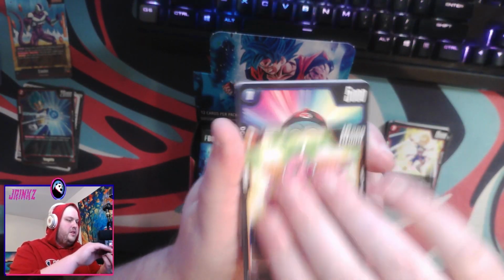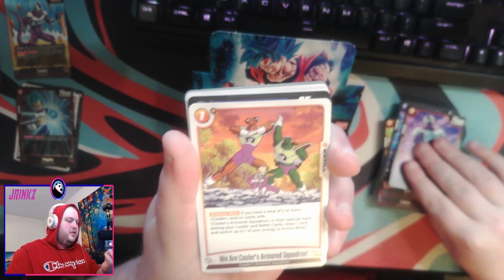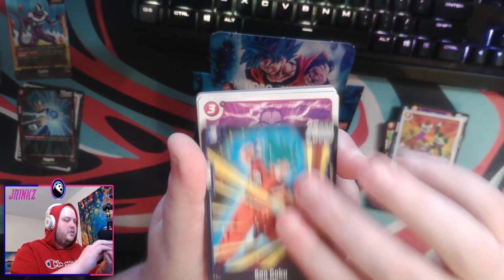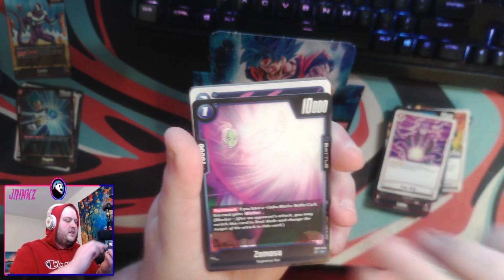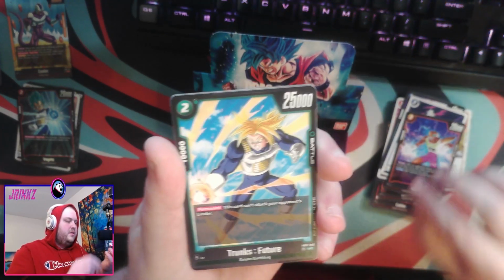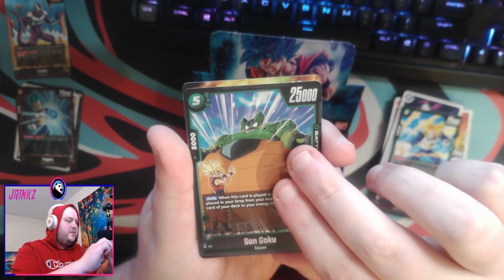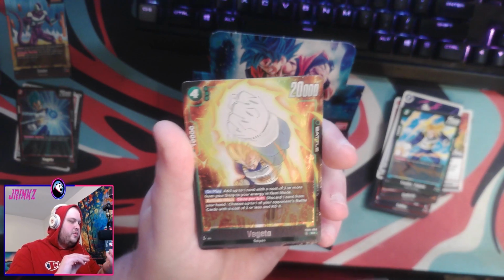We got Dodoria to start off the pack. Pilaf. Cooler. We are Cooler's Army. A Son Goku. Okay, that's kind of a fat card. Another time skip. That's kind of sick. Zamasu, Blade of Despair, Knees, Future Trunks, we got Son Goku, a big fat card. Ooh, we got a super rare Vegeta.